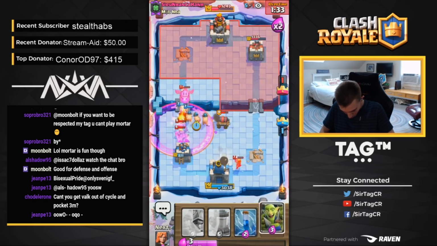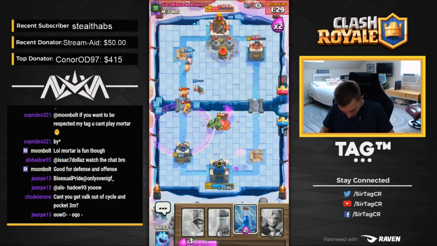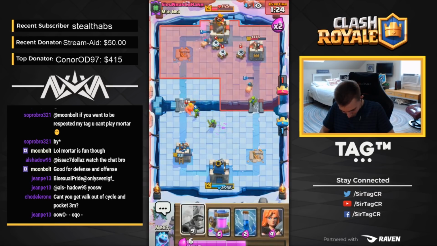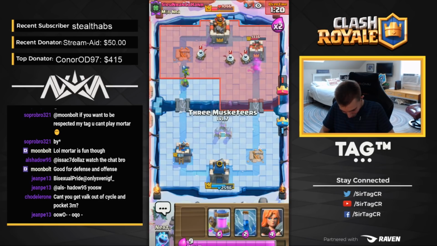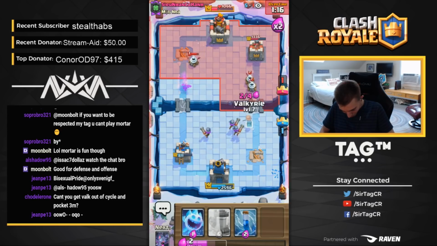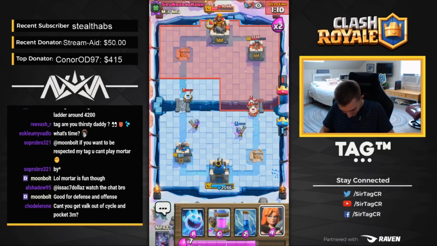I have to go for Royal Hogs, otherwise that would wreck me. Goblin Gang right on top of Cannon Cart. Gets to defend against the Royal Hogs. It's hilarious. This is such a tough game, man. It's like touch and go every second. He's going to Valk on top. But it's going to be on a lane that I don't care. If he goes 3 crown, it doesn't matter with a Valk. If he went towards here, that'd be bad. Can't let that happen.